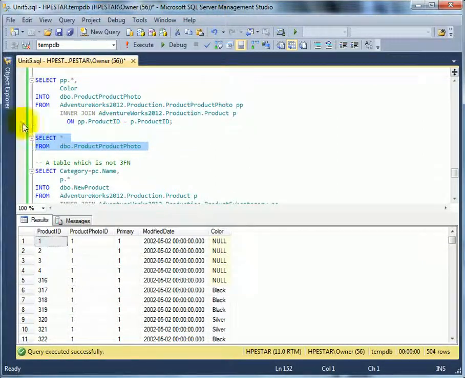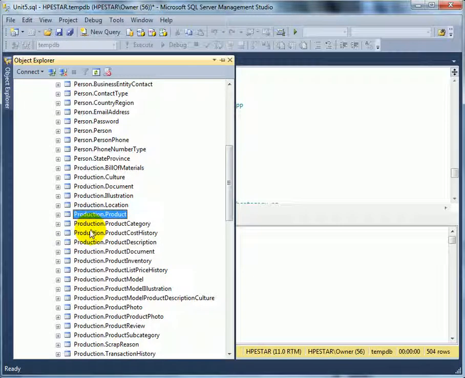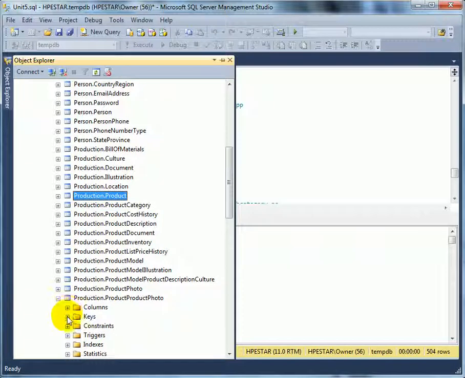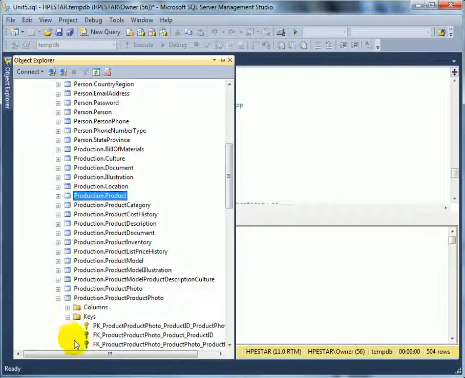The product photo table, as we can guess from the name itself, has a composite primary key, and we can see the composite primary key as product ID and product photo ID.